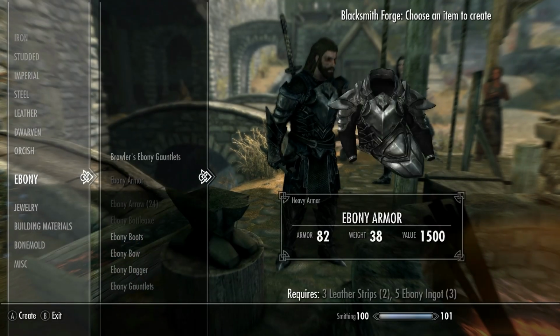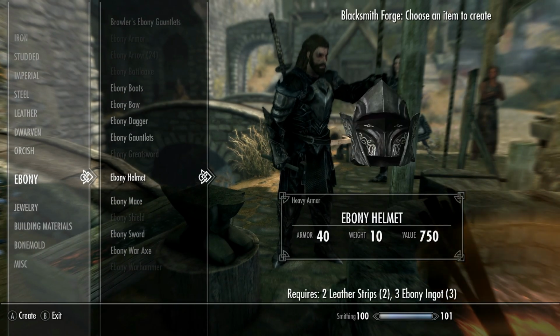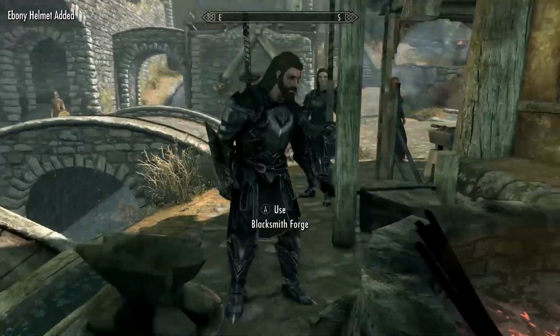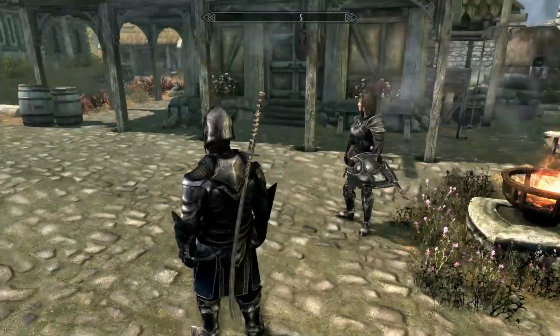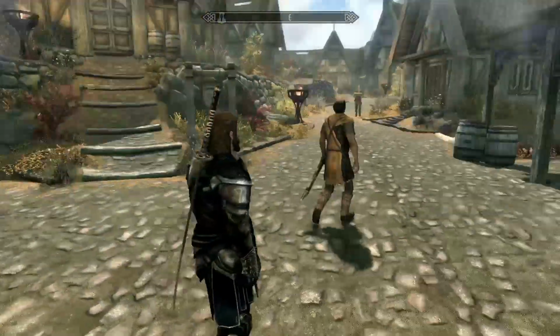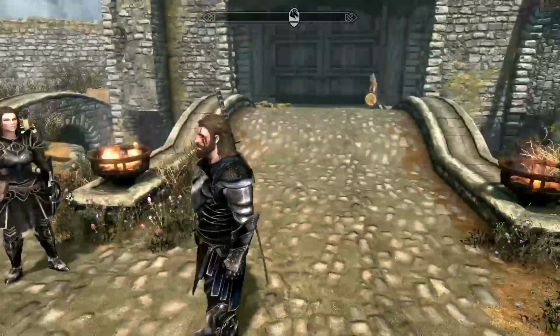At this point, let's craft the rest of our ebony armour. I found most of the pieces on the champion, so I only need to craft a helmet. And this is the completed look, pretty nice. I actually like this without the helmet as well, but we'll go with the helmet.